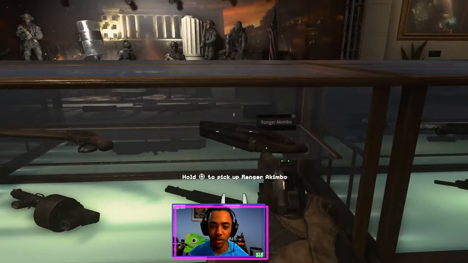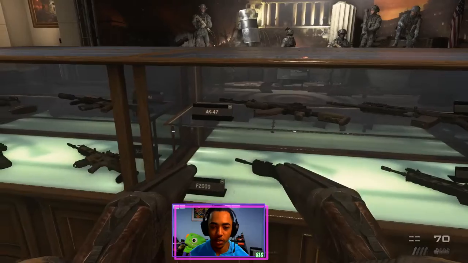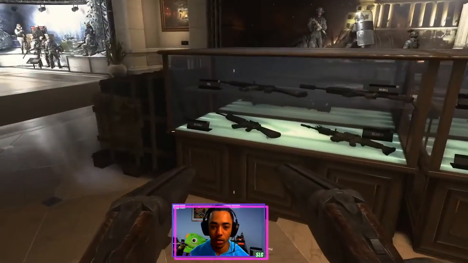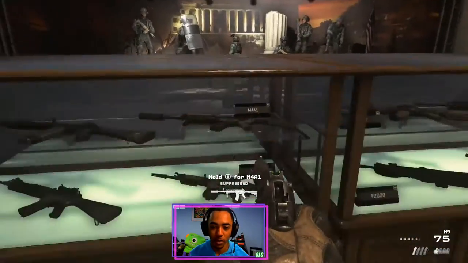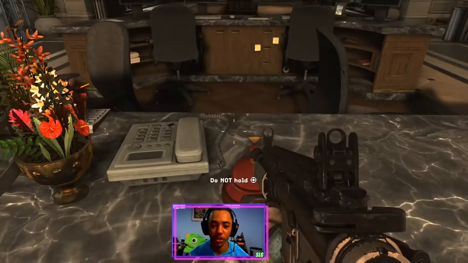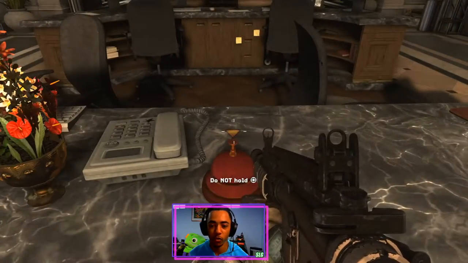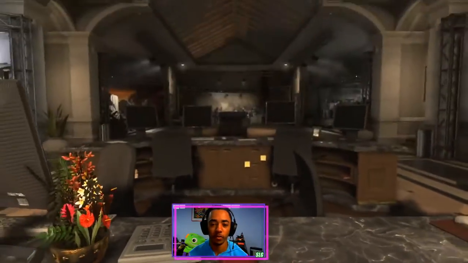I'm going to pick up these and some kind of AR. Well, they actually have names next to them. I didn't even notice that for mine. It's ACR. Just give me M4A1, man. Give me the Old Faithful. After you guys choose your weapon of choice, come to this counter. You spawned in this room, so it shouldn't be too hard to find. You're going to press this button right here. It says do not hold, but what are we going to do? We're going to hold it, and then we're going to run.